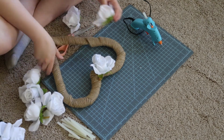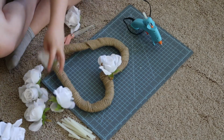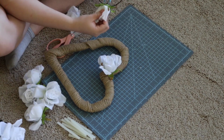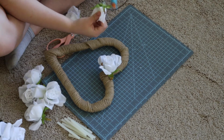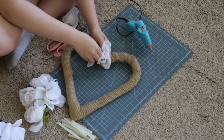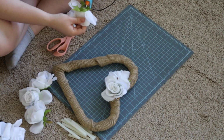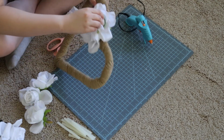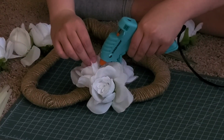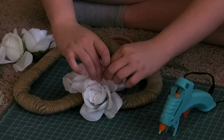Since you're putting them all here, you want them closer together and bunched up, but you also want to alternate the side you put them on, so it's not just one flower all the way around. If you like that, you could do that, but I like to alternate them, which uses a lot of glue. I just do that until I use all 7 of them. I also glue the top petals together so they have full coverage and you don't have a bunch of empty spots.